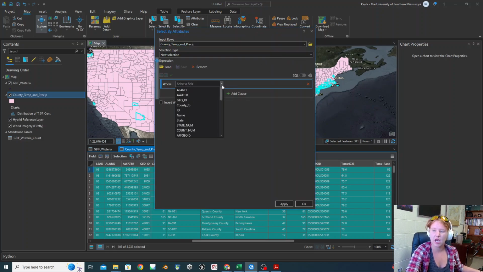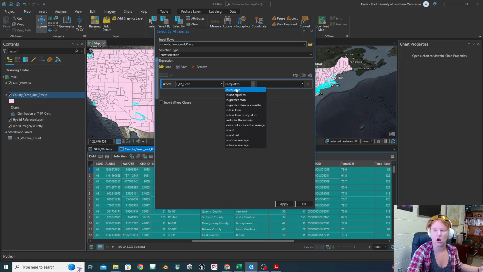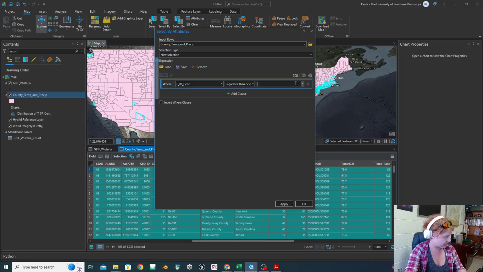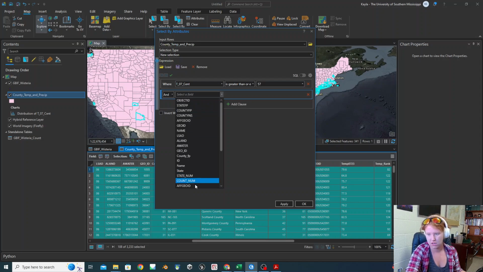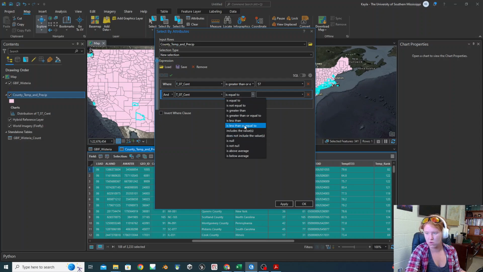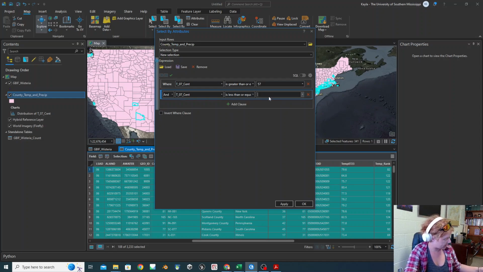In the select by attributes, we're going to say I want to know where, in my case, the 100 years of temperature is greater than or equal to our minimum, in this case 57, and less than or equal to my maximum number, which was 82.9.